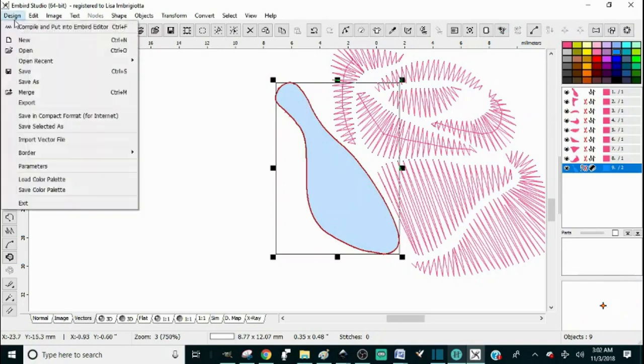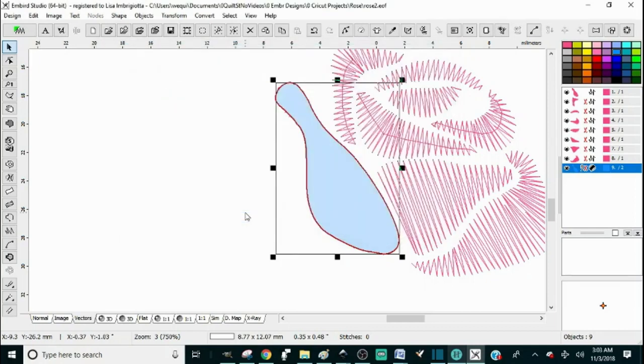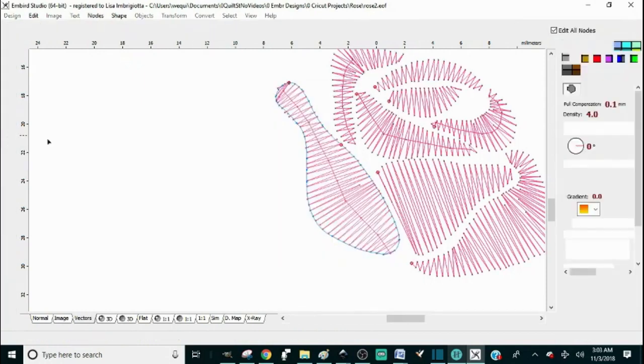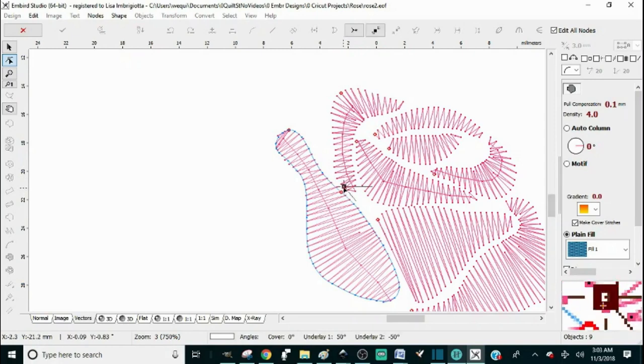And we'll save this to design, save as before we get any further. See, I already did it a couple times. Rows, I'll just call it rows 2. And so then I'll just hit another outline. So I'm going to start here on this one, and I'll try to just go quickly. I'm not snapping.